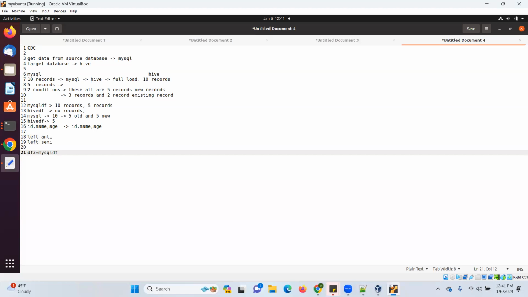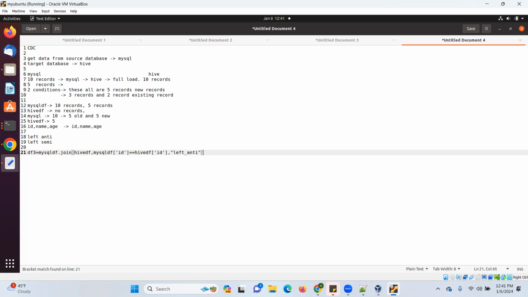Hive we are just taking for comparison purposes. So MySQL df dot join Hive df, and I'm doing a comparison on the ID column, with MySQL df ID equal to Hive df ID. ID is the common column. And here I have to tell which join I'm going to do, so my join name is left anti.